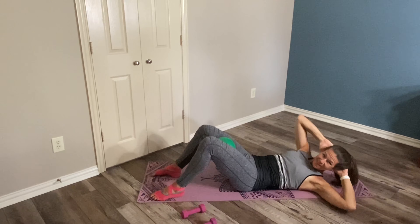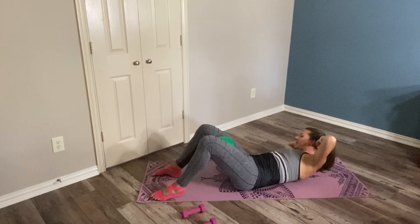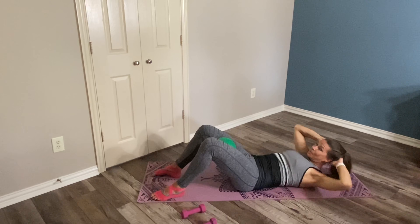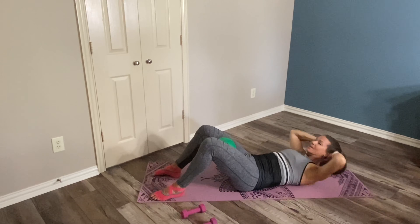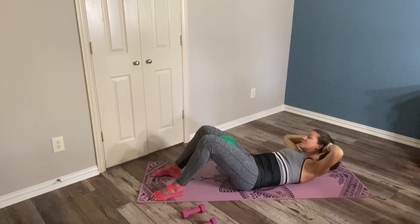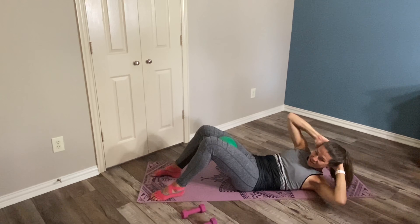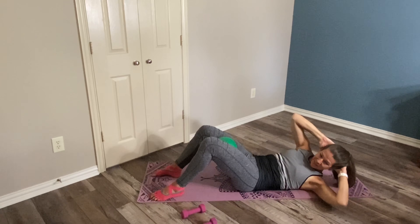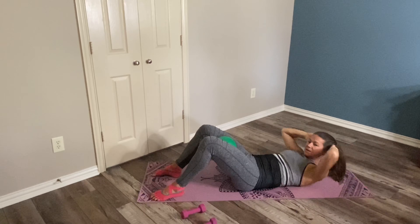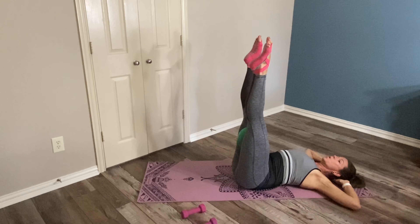Rock side to side like you're going to rock one elbow towards the ceiling and the other — just kind of rock and roll through the shoulder blades. Really give me the focus on your belly button, pull it towards your spine, press your lower back towards the floor. Keep your breathing nice and even. If you can, give me a little squeeze in your thighs on that ball and press the bottoms of your feet into the floor — see if you can't make that even tighter. For four, three — squeeze the belly button in, do the kegel squeeze. Last one and lower down.